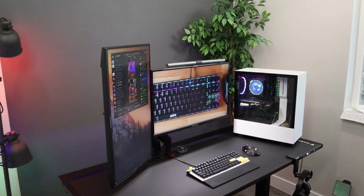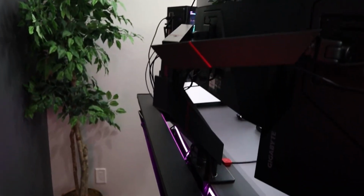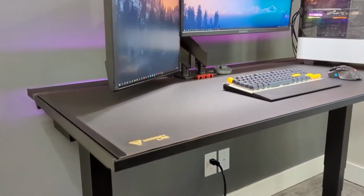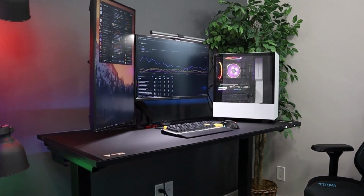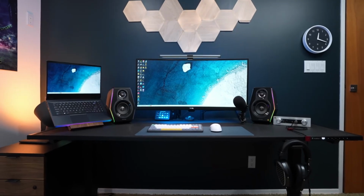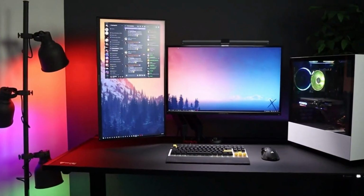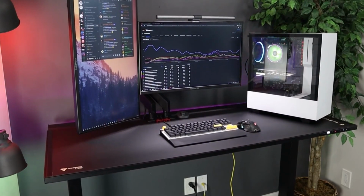The desk remains uniquely slim, just 1.5 inches thick thanks to an internal power system. The Magnus Pro is motorized, with a dual-motor lift mechanism that is remarkably quiet and durable. The sit-stand range accommodates a wide array of user preferences and saves up to 4 height presets. One of the standout features remains the Mag RGB system, allowing gamers to attach magnetic lighting strips that sync with SecretLab software and third-party integrations.